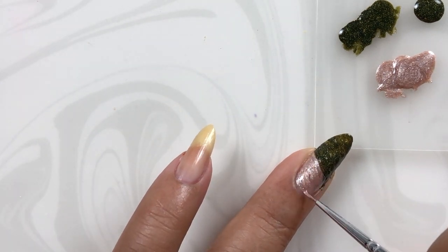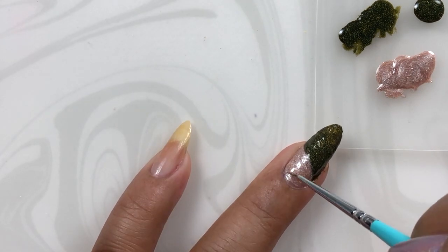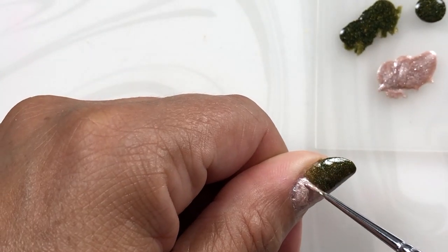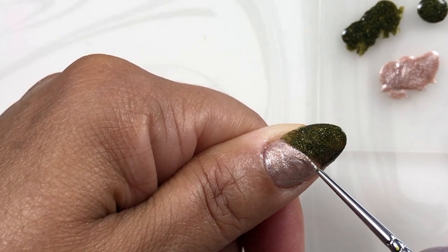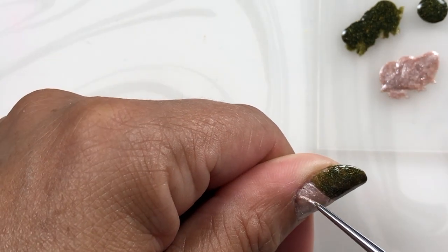Like I said, this mani is really pretty. It's a lot of fun to do too. I could see this in colors for the holiday, red and white for Christmas, or white and gold for a wedding or special occasion. The color possibilities are endless. It's really beautiful, really pretty mani. So again, I'm really happy to share it with you.